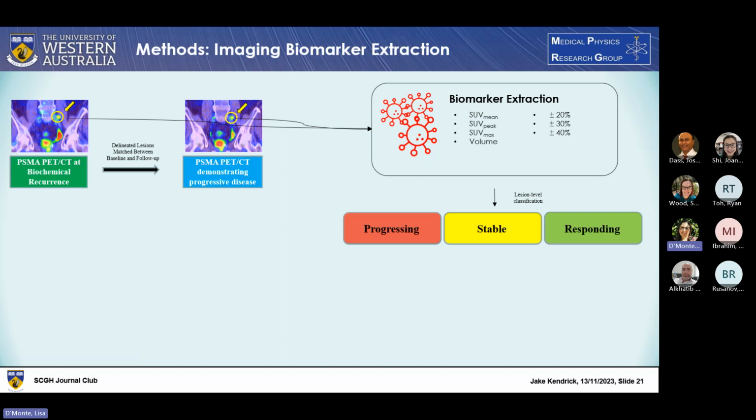How did you come up with those numbers, those cutoffs? So those cutoffs are basically where the range of repeatability falls for most of these studies. If you look at the repeatability measurements, for example, for SUV mean, it falls anywhere between 20% to 40% depending on the study. And that repeatability range defines, in a test-retest analysis, how much percentage change is actually required before you can say, yes, that's a true change in the lesion, rather than just variation in the instrument. So there's this background data supporting those figures.